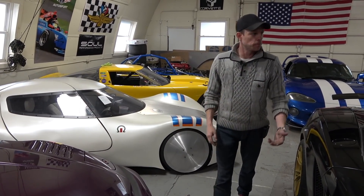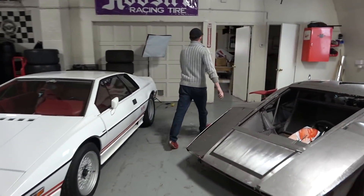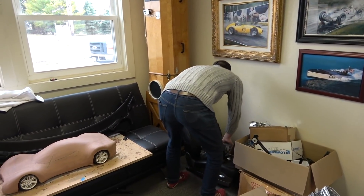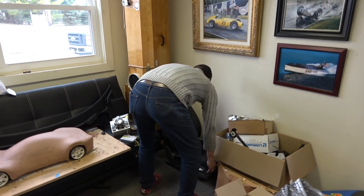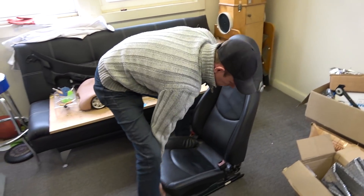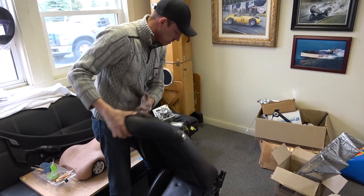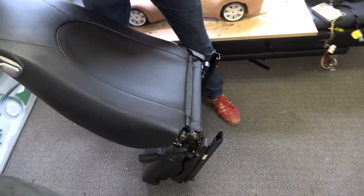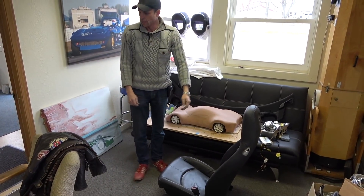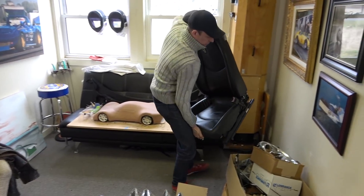Can I just show you guys how stupid automotive seats are by looking at this Porsche? So here's the seat — it's a Porsche seat. Obviously we're not knocking Porsche; it's a nice seat, but this represents normal car construction of a seat. It's freaking heavy, which means you've got to burn a lot of fuel to drag it around. The reason they have to be so heavy is because they're bolted to the floor and not secured in the back at all, so they have to be very, very strong for crash engineering. This is just an expensive, convoluted steel and leather chair bolted to the floor of a steel car.